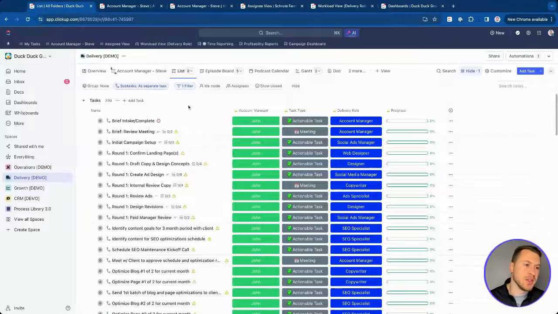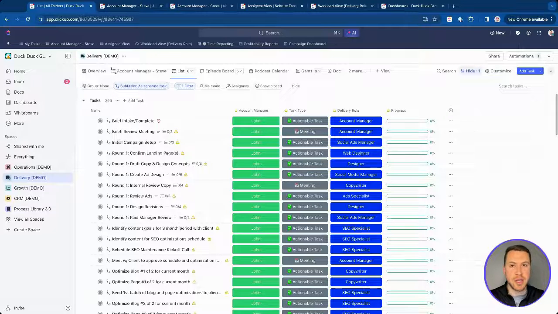Okay, so now that we've discussed sort of the what, I want to go into the why so that you kind of know why you should use these custom fields. So custom fields are important because, as I mentioned, they're going to be what creates sort of views and dashboards and custom solutions in the future. So for starters, one that's very common within sort of client services, if you're an agency, you'll have your account managers who have a book of business. So maybe they're in charge of 3, 4, 5, or however so many clients, and they want to be able to create a view where they're just seeing the work across those clients.